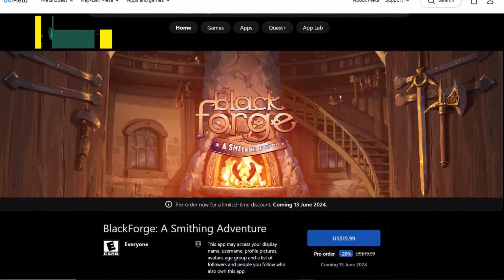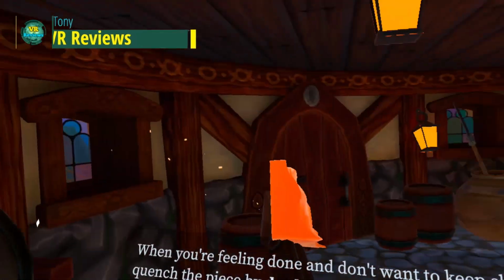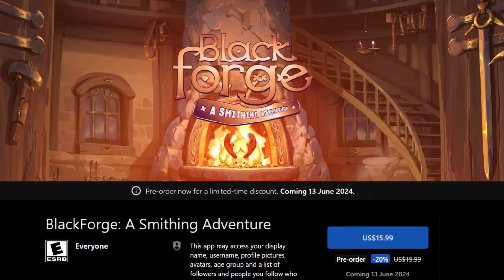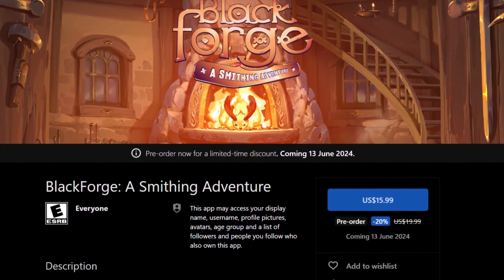In this video we're checking out the legendary blacksmithing game BlackForge, where you get to craft mighty blades and impeccable tools as you hone your trade in this mystical forge. It's coming out 13th of June, priced at $19.99 US, with a launch discount of 20%.